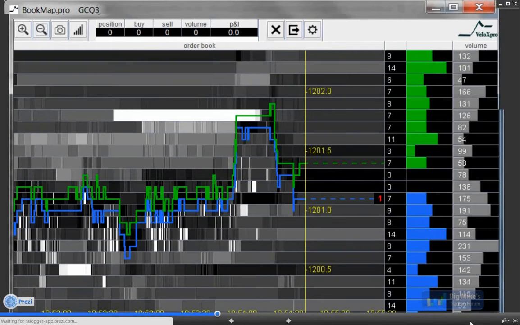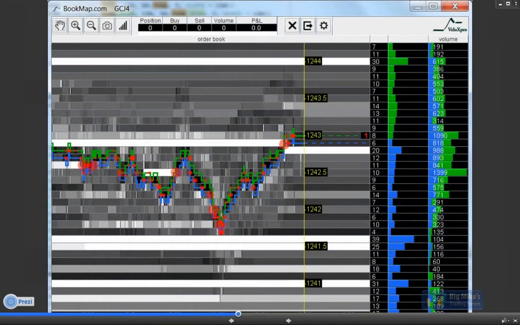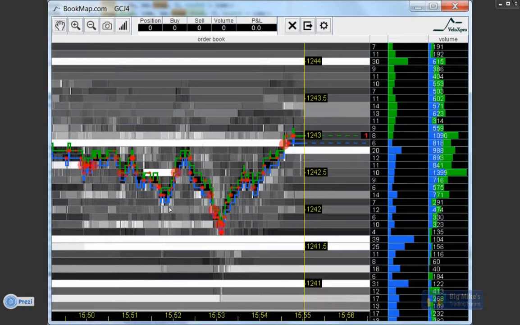What else? Again, clear areas with the gold future, clear areas of support and resistance. This time we added the order or the execution flow, the execution indications. So again, we can see the price bouncing from the resistance to the support. We can see large activity of orders over here causing the price to bounce immediately when the resistance level is broken. We can see a large order placed from below supporting the price.